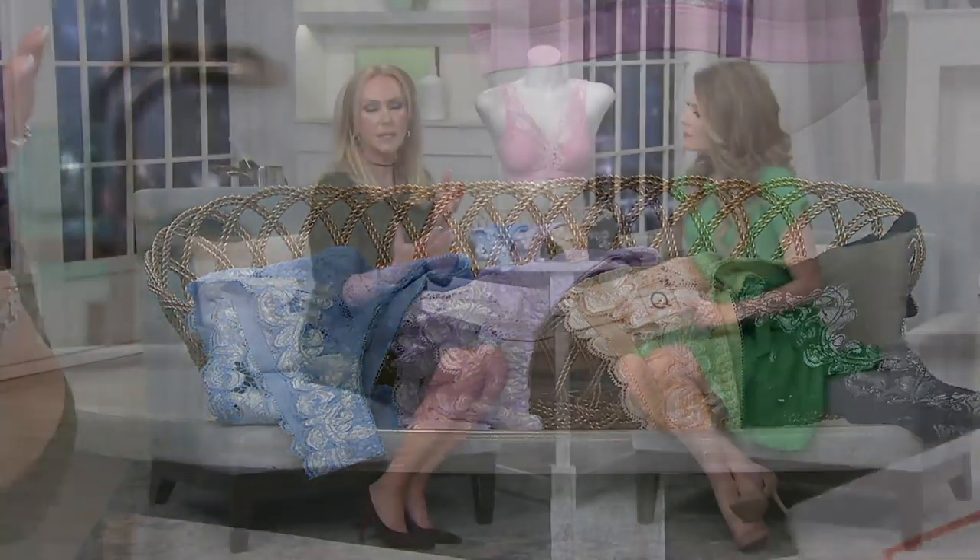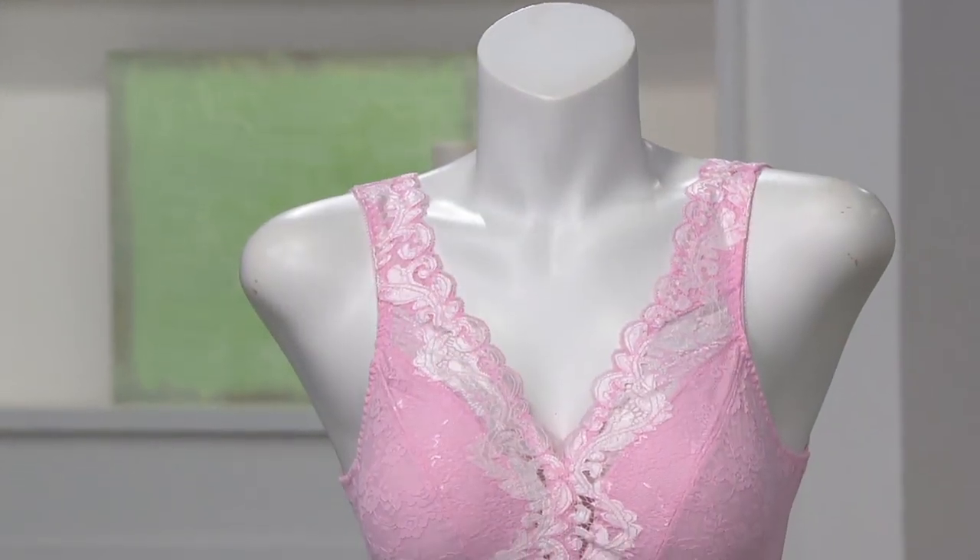You can wear this. Catherine had it on with her black lace top tonight. I noticed Susan Graver had a beautiful lace top that everybody was buying, and I was thinking, if only I could say buy the bralette because it would look amazing under her top. Sometimes we shy away from lace because we think it won't fit properly under our clothes, but that's not the case with this.